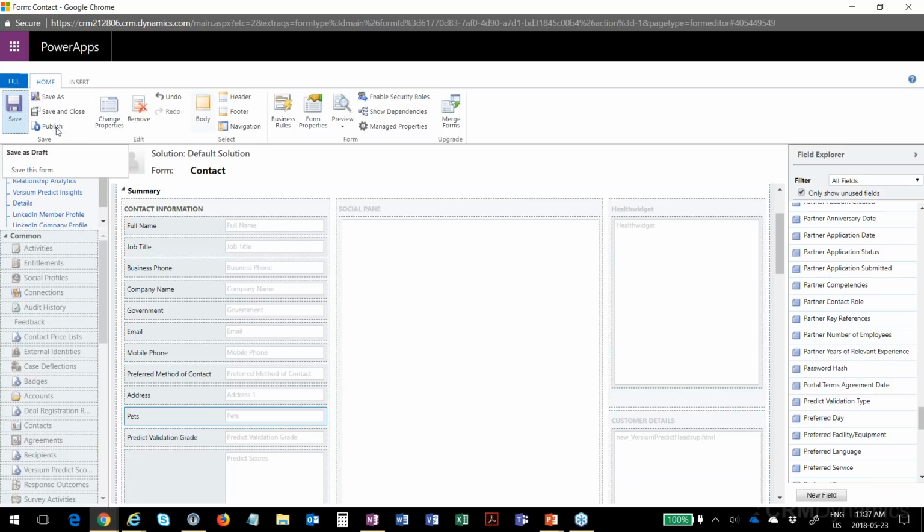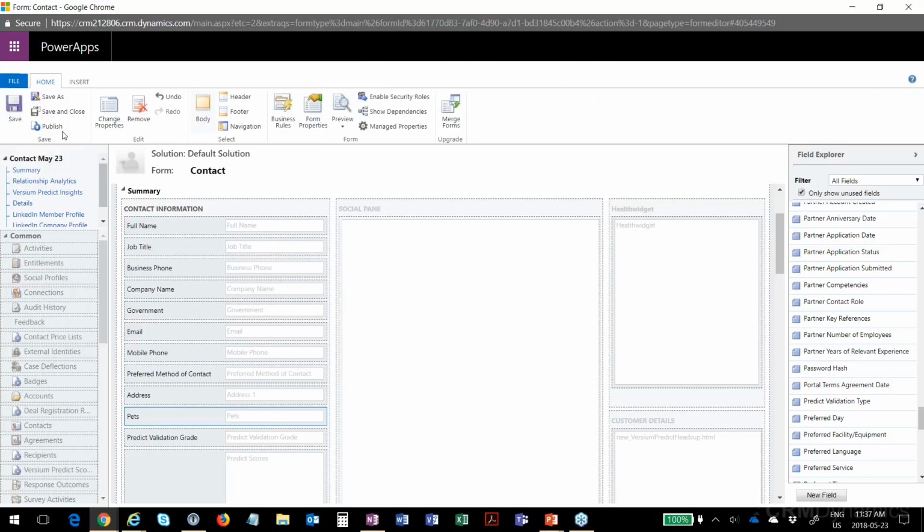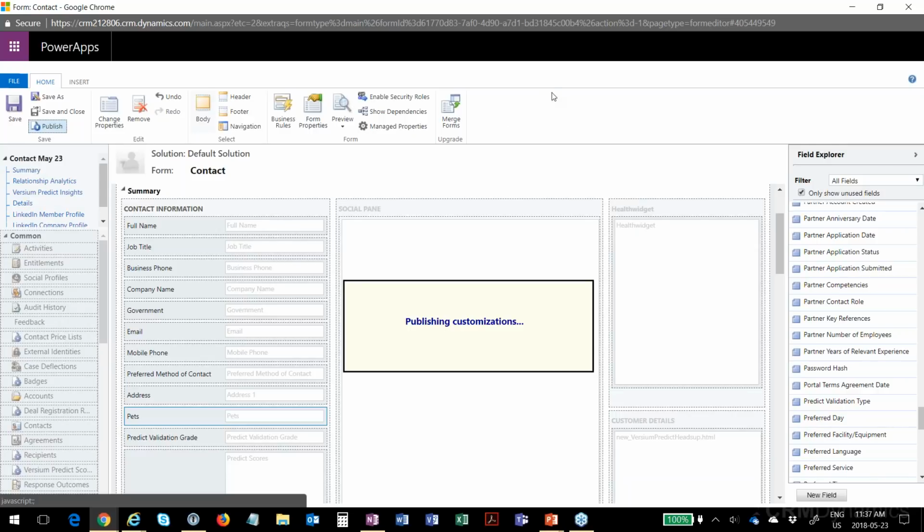Actually, it's a couple of fields, but again, this is a new thing I've just been doing in the demo system. So Chrome gives me a nice little wait button, but then it's done. Publish it, and I wait for the customization to publish. Sometimes you can do a bunch of configurations and then hit publish. You don't have to do them one at a time, and that's probably recommended because the publish is an extra step that just takes a bit more time. Sometimes when you do more than a couple of customizations, the publish will take a little bit longer.